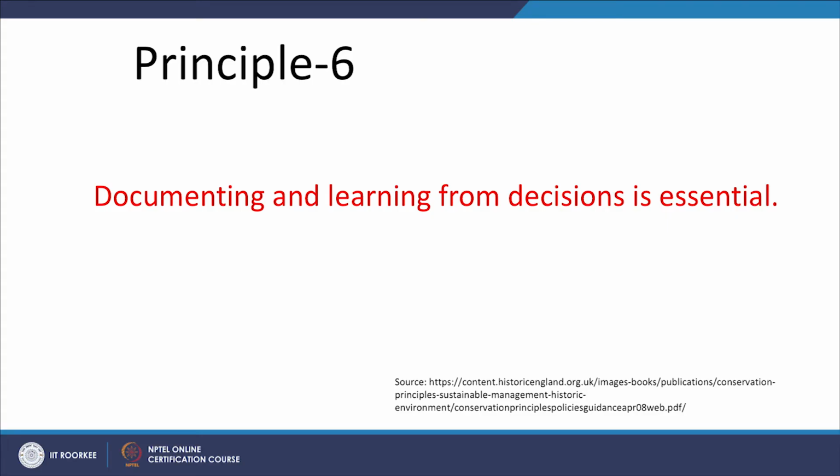So that is what, when we are talking about touching any historic buildings, the decisions about change must be reasonable, transparent, and consistent. The last principle is that documenting and learning from decisions is essential. So we have to document a record of what kind of decisions are taken, why they are taken, how they are taken, what is the criteria. It is not just someone's imagination. It has to go in a concrete documented process.